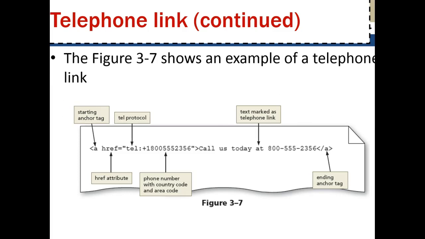So this is an example that we have. Again, we are using the anchor tag as the starting point, and instead of mailto or the name of the image, we just put tel: and then the phone number plus the country code. If it's the US, it's +1. If it's the UK, maybe it's +44, or if it's in another country, it's +97 or something like that. But this is the 1-800 number. So when people click on 'call us today' at this number, it will actually dial this number. It will link to the phone number.